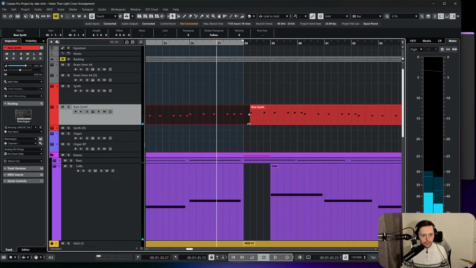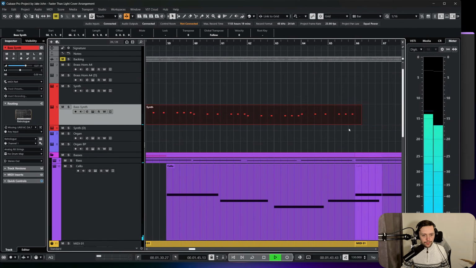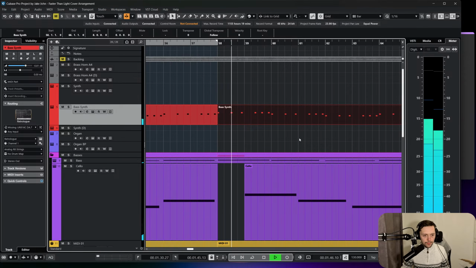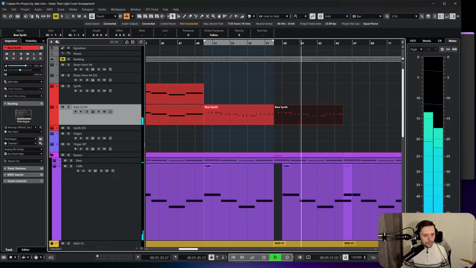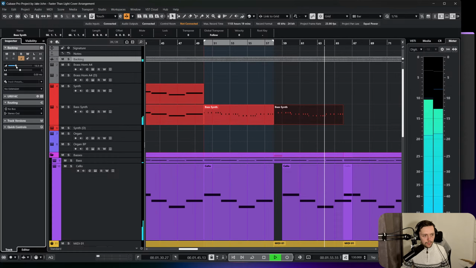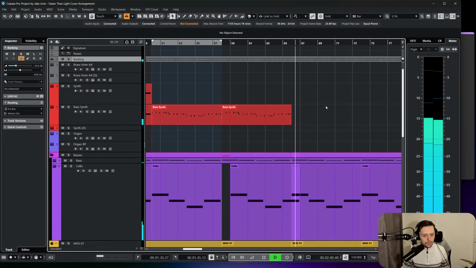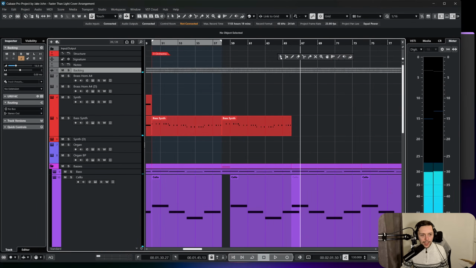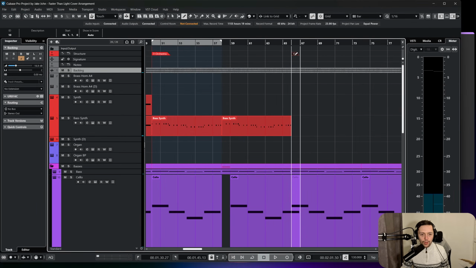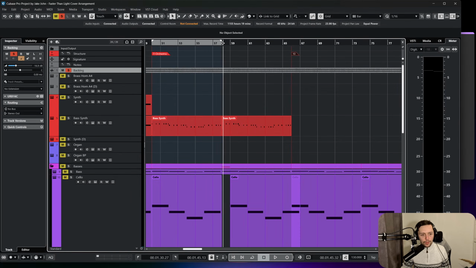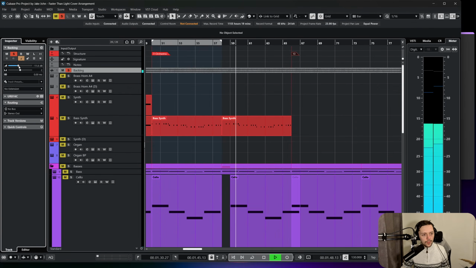Oops, I've spliced that wrong. Right, the bassline changes there. So it starts octaving, if you listen. So we'll play this first 8-bar bit. Sorry.